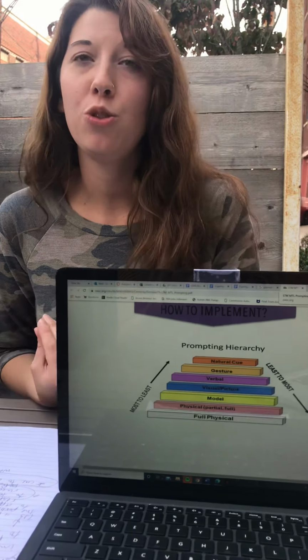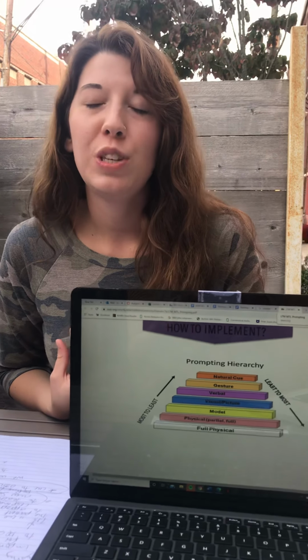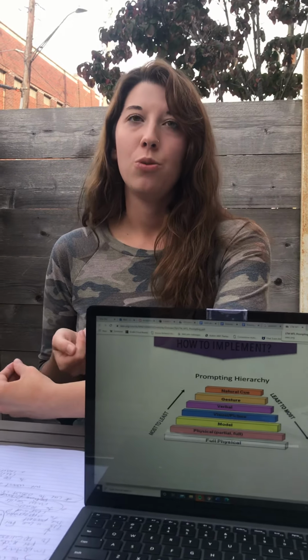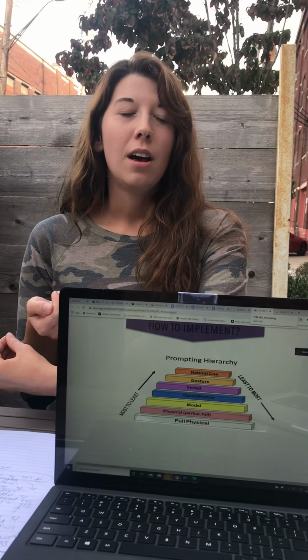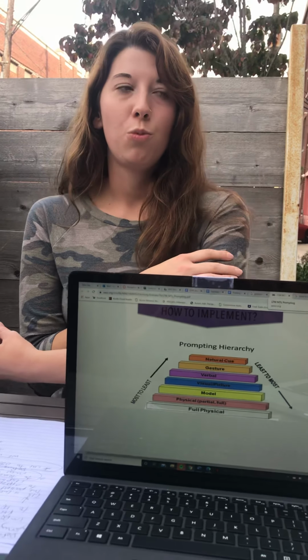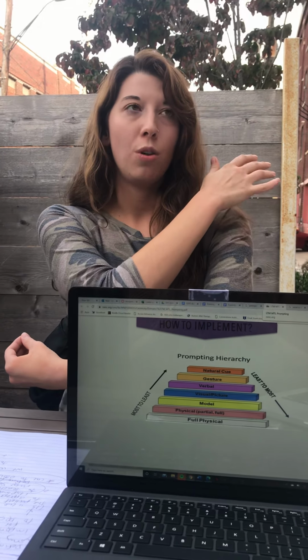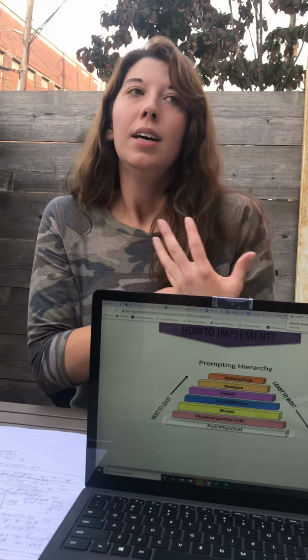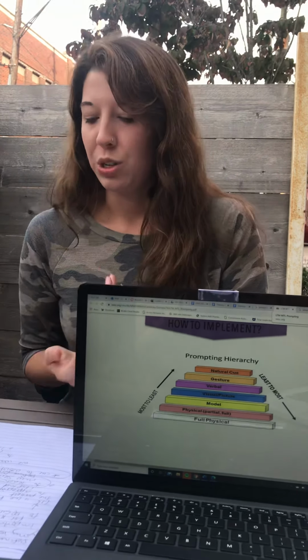Then partial physical, I always say that partial physical is going to be from your elbow up. So anytime that you have to assist with those more invasive prompts, you're going to either tap them on the shoulder or tap them on the elbow to get them to do the action that you want them to do.